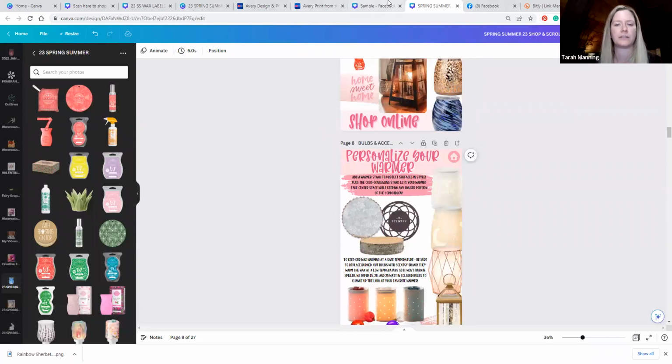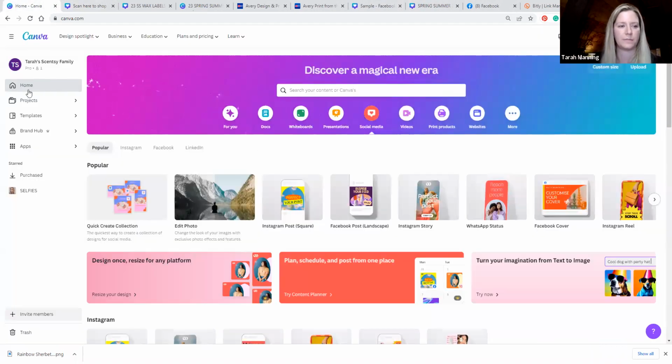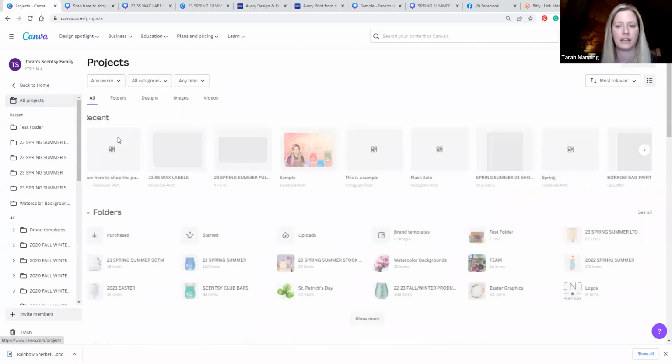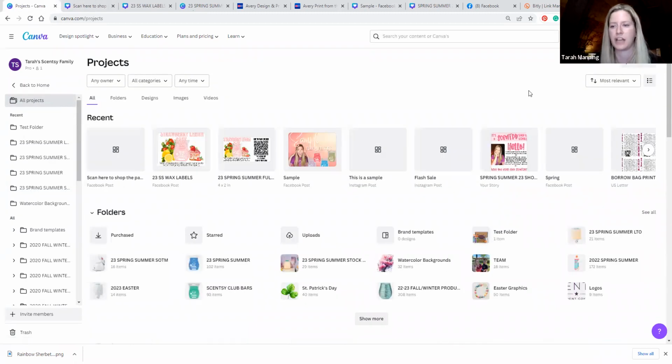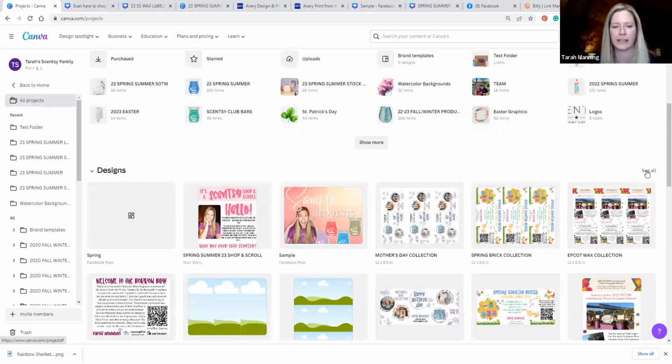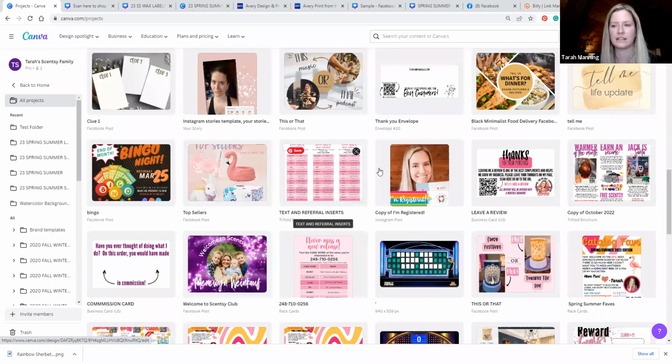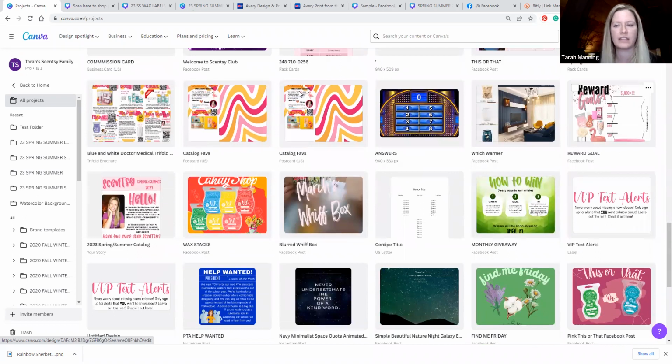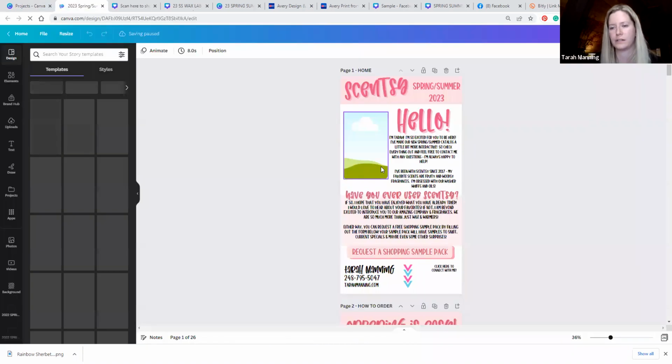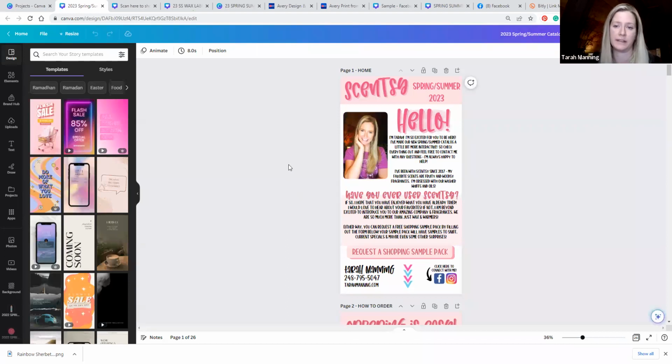I actually have something now, basically a shop and scan, or a stop and shop, or whatever we're calling it. I have it for my catalog, because I have learned that not everybody knows Scentsy like we know Scentsy. They don't know the catalog. They don't know that they don't know. And they shouldn't know. I mean, that's literally our job.